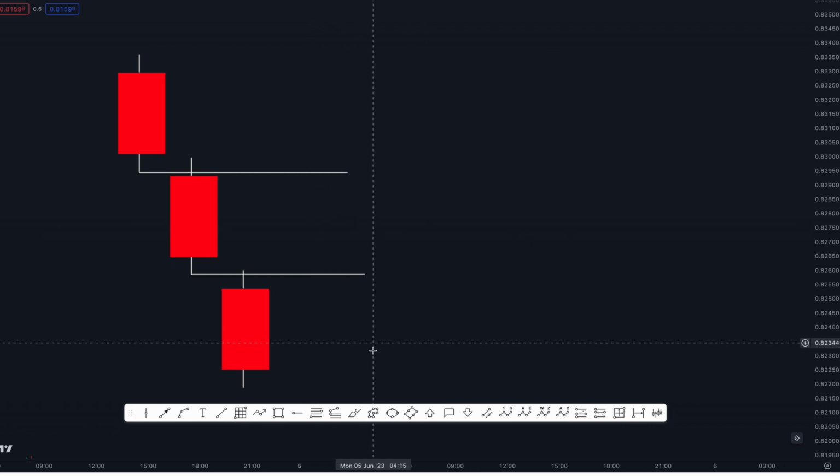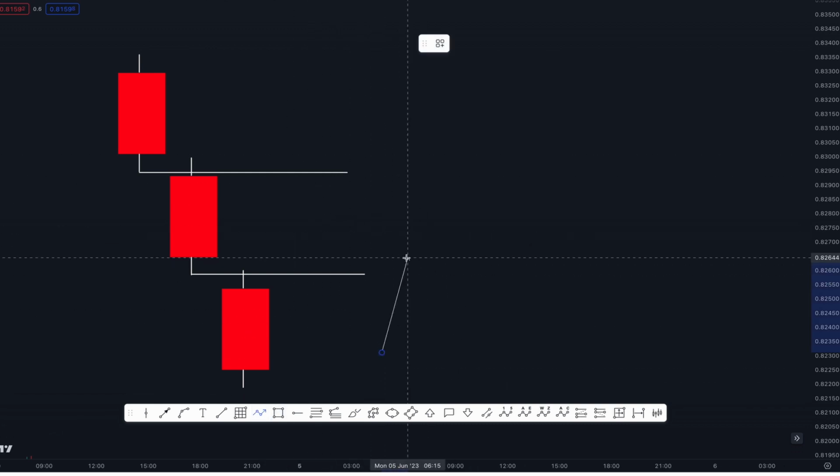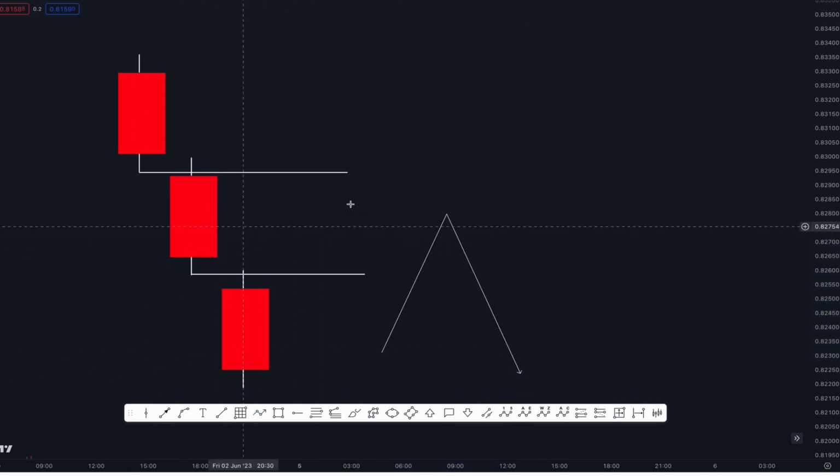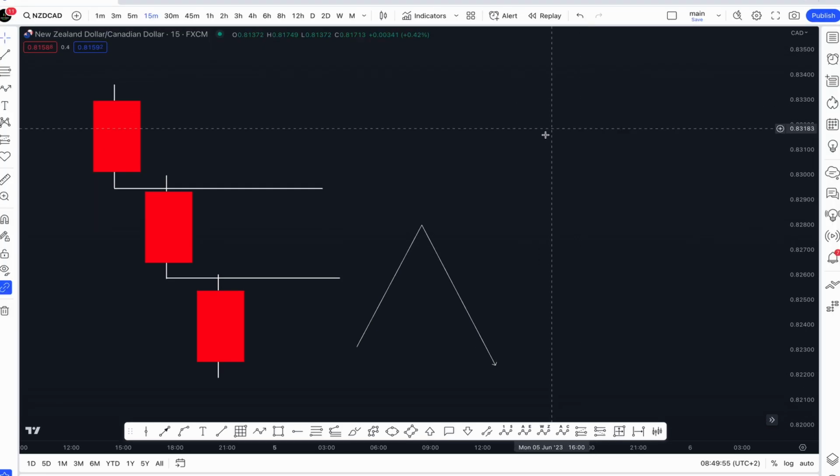So for instance, if you are looking to sell when the market comes and closes this fair value gap here, that indicator will show you where this fair value gap is at. So from here guys, I'm going to show you how to add that indicator from TradingView. It's pretty much simple, just a few steps away.